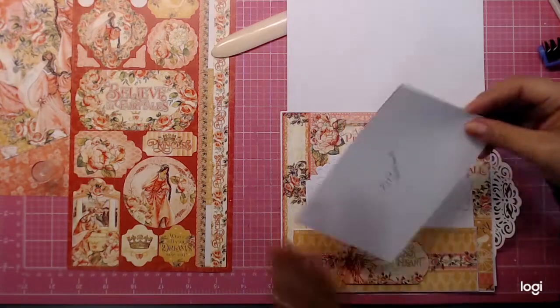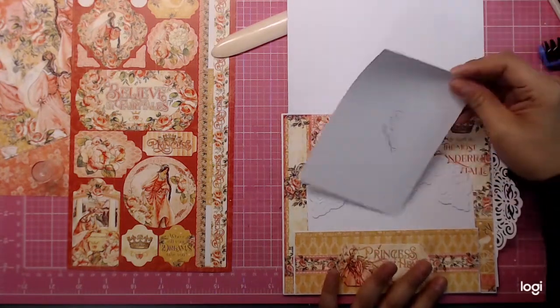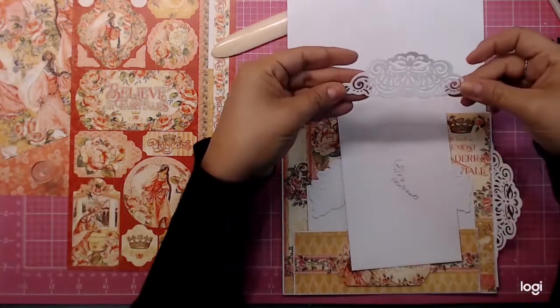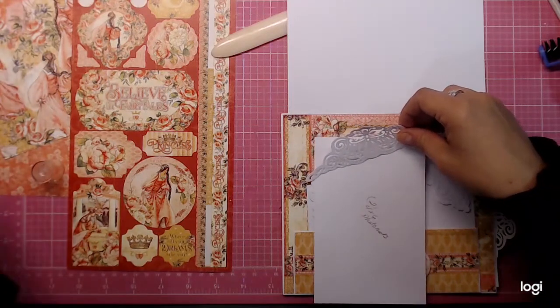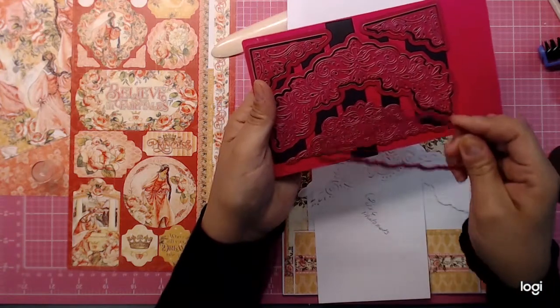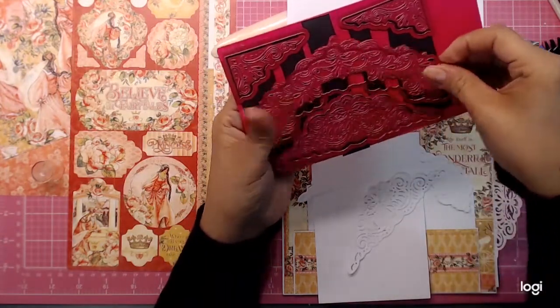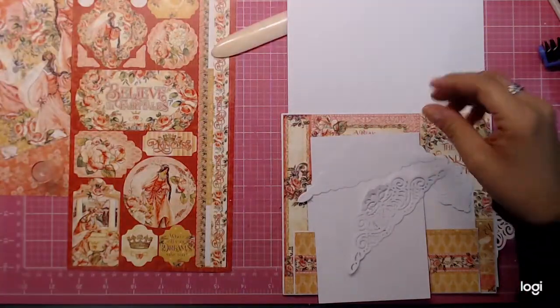Now, if you wanted your other picture card to slide this way, let's say you want this one here like this, then you can go ahead and use the smaller die right here, and you can back that with this white part, and that is this die right here, and they come in pieces. So not only do you get this beautiful die here, you get this piece to form the back part, and same thing with this. All of these come apart, so they're not one piece. You get separate pieces with these, which is totally awesome.